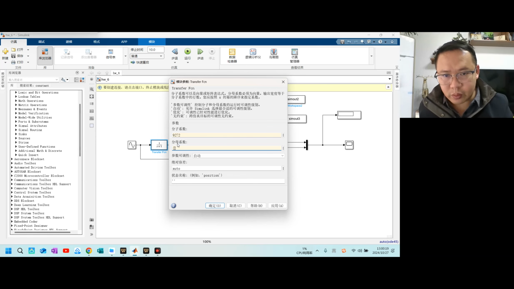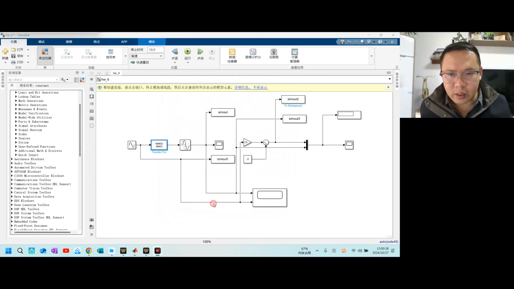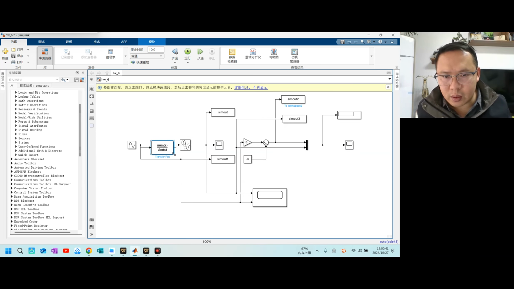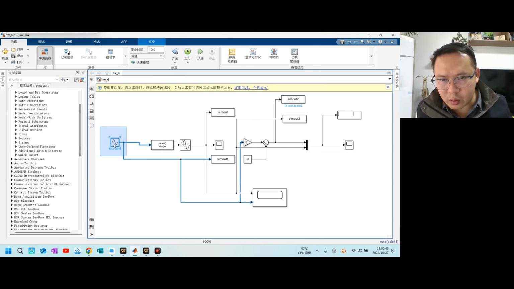Oh no, 1 205.5 and 1.056 E4. That's right. Okay, and got this, move it and change it bigger.